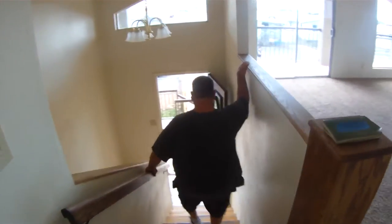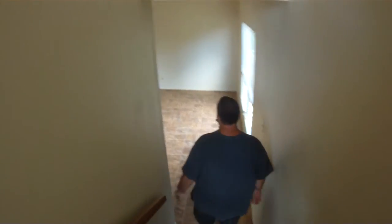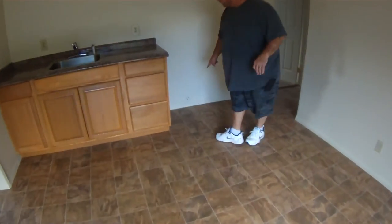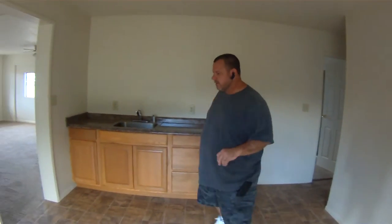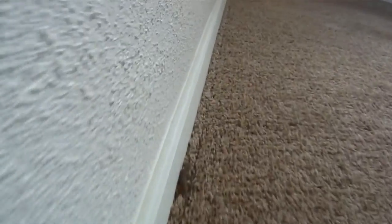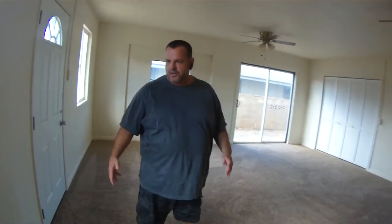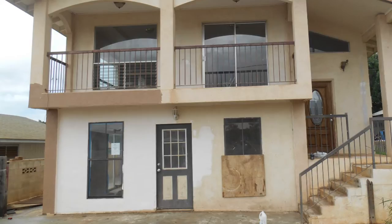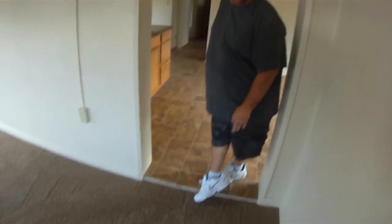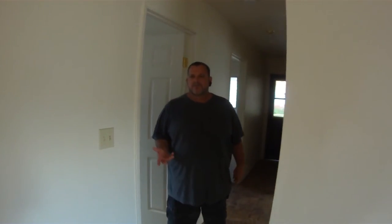We'll show you the second kitchen. This is a split-level house, which is really uncommon in Hawaii. On the mainland you guys have a lot of split-level houses, but we don't. This would be what's considered the second kitchen — it's got a place for a fridge and actually a place for a stove. In Hawaii, we have geckos everywhere — you want them because they eat bugs. This used to be the garage, and we came in and just re-hung the fans and the stuff that was already here. We didn't really change much — we just textured up the walls, painted, and we did put these windows in. So if they do divide up the house, this downstairs is also a three-bedroom house of about 2,500 square feet.